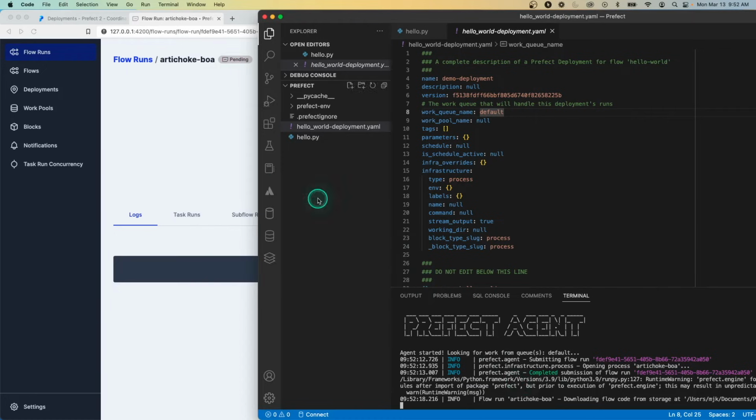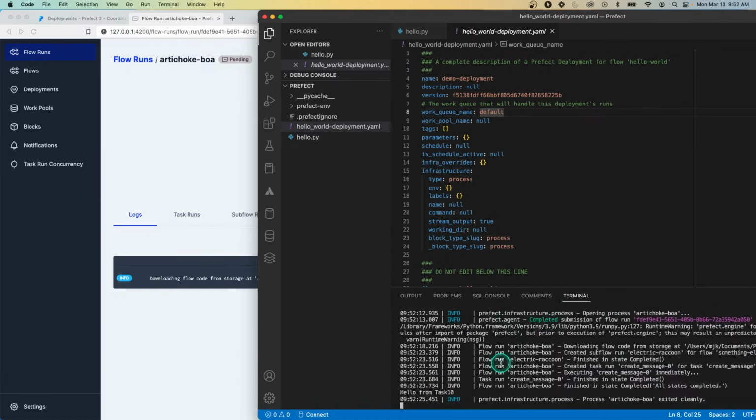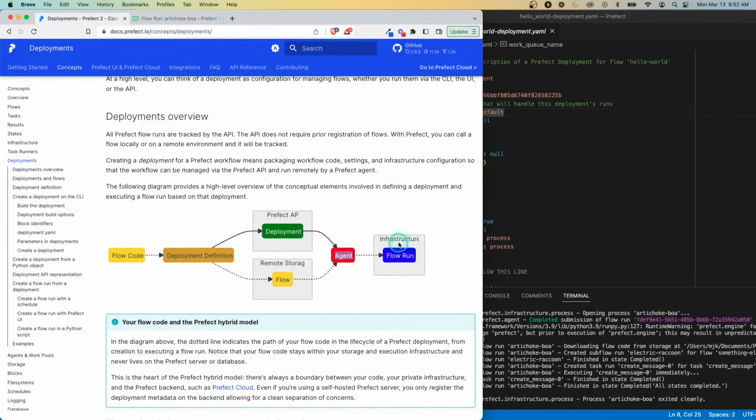And that's because this looked to the API on our local server, saw there was a flow waiting in that queue, picked it up and ran it locally. And what you're going to need to do is whenever you set up your infrastructure, have an agent there also being the intermediary to understand when there's actually work to be run. And the API is just passing along metadata. And once this triggers, there's nothing else going to the Prefect server.